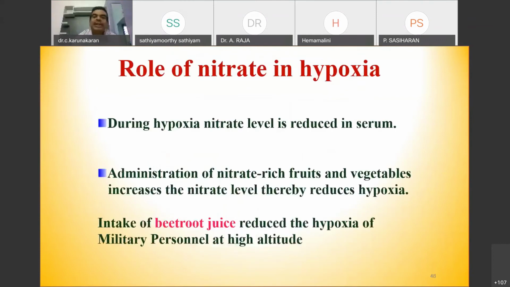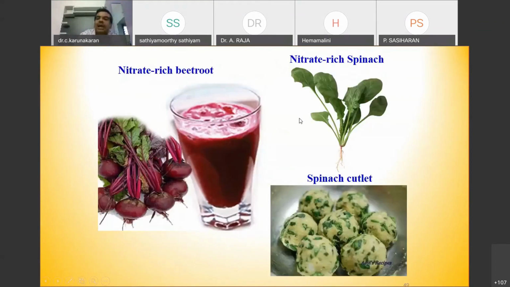Also, they have used nitrate, for example beetroot juice, with millimolar nitrate. Nitrate actually reduces the hypoxia disorder. Nitrate-rich foods or vegetables help against hypoxia. They have tested beetroot juice, especially spinach, which has very rich nitrate content. Take nitrate, and nitric oxide will be produced. Therefore, you will not have hypoxia syndrome.